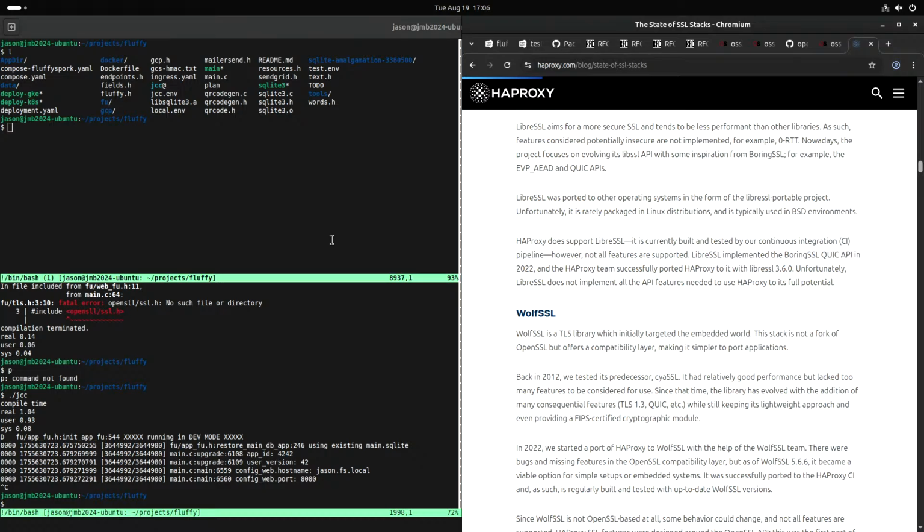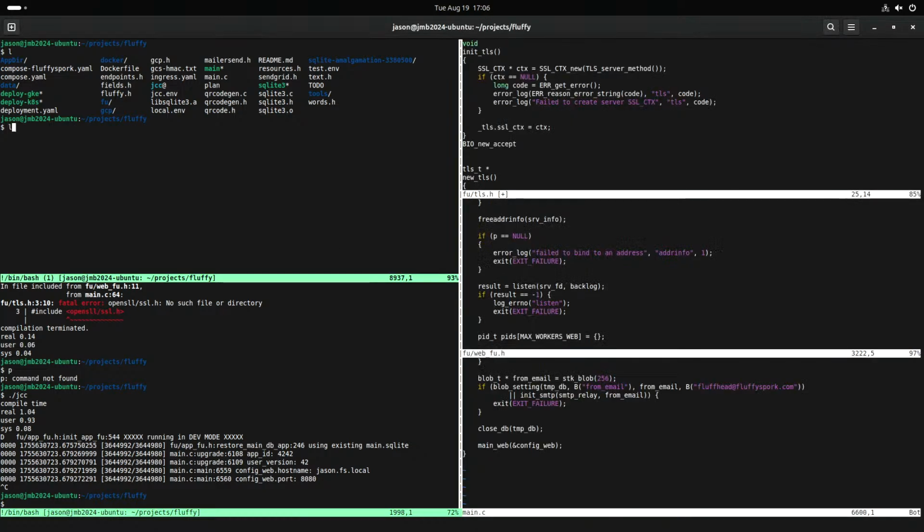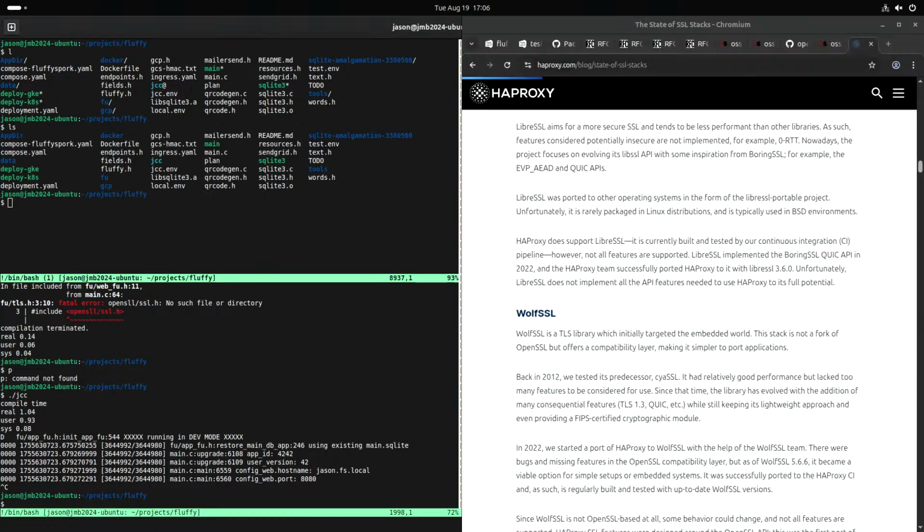And we could eventually build it in tree. They do that now.